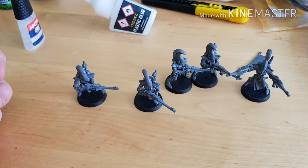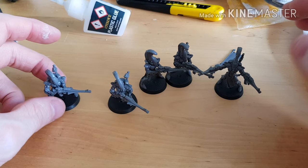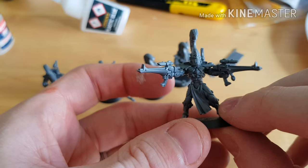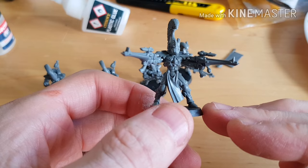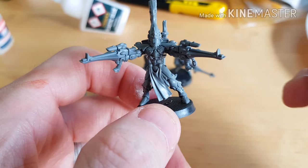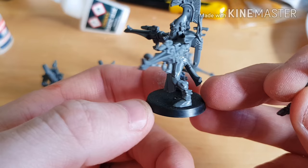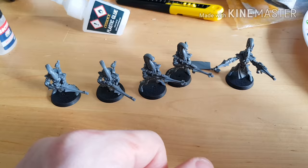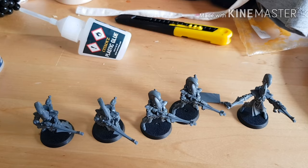Okay guys, so here we have our completed models. Quite standard to what they're meant to look like. The only one I tweaked, well, not even tweaked, but put in some sort of stance, was the Exarch, because I'm going with the two Avengers Shuriken catapults. I thought this looked like quite a cool pose. Obviously he will eventually, at the end of the video hopefully, have this on top, but in regards to painting, I thought it'd be daft to try and put it on when we're trying to paint the guy. So yeah, put him down. So what we're going to do now is, I dropped the camera. We're going to go and spray paint these up in some grey.